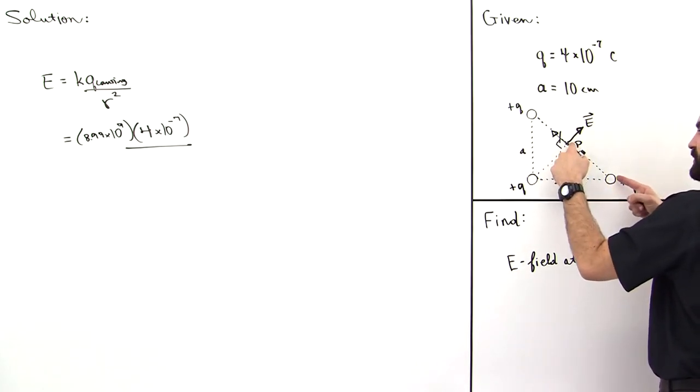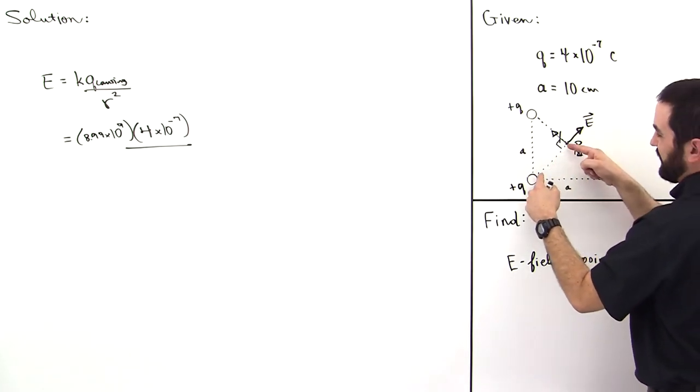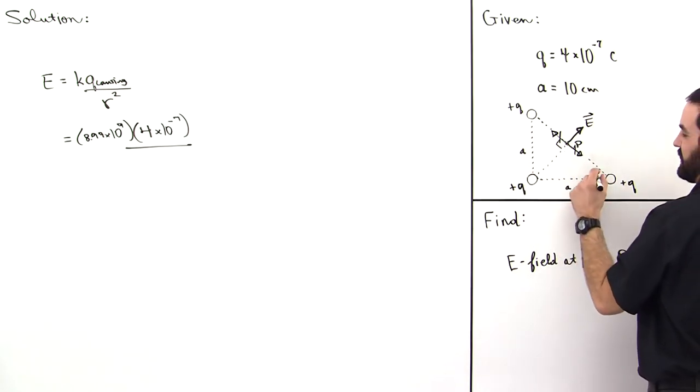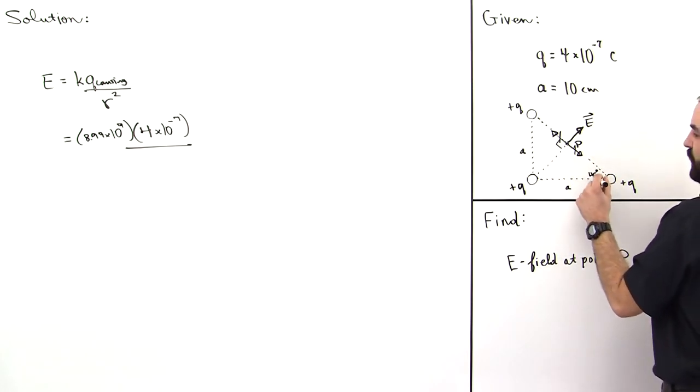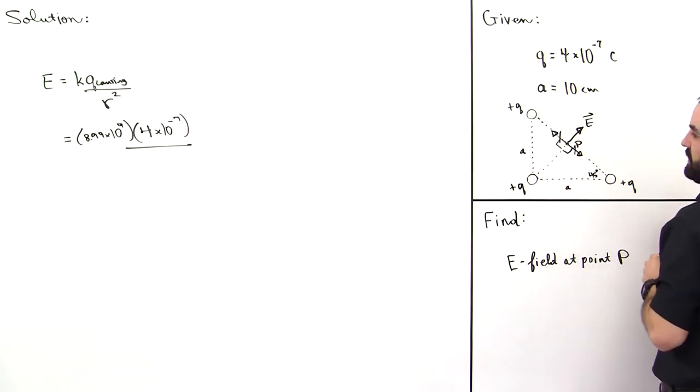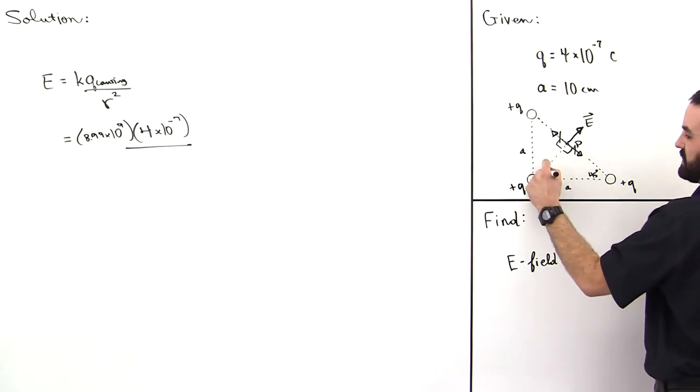If this is a square root 2 over 2, that means that this is going to be a square root 2 over 2 because notice this is a and this is a, so that means this is 45 degrees. This is 45 degrees, and then look, this angle is 90 degrees because you have 90 and 90. You know the sum of these two angles has to be 180 degrees, so this is 90 and this is 45. That means this is 45 degrees right here also.